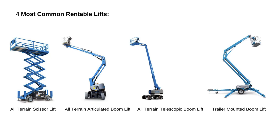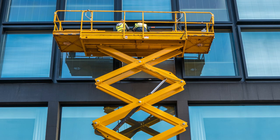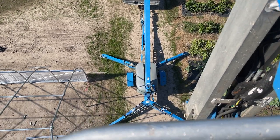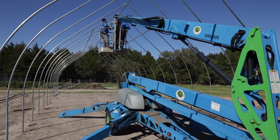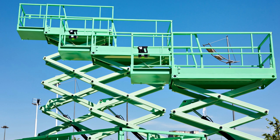First up: the scissor lift. Out of the four pieces of equipment, the scissor lift has the biggest working platform — roughly two and a half to four feet wide and six to eight feet long. Really nice to work in. I like to see ones with stabilizers, which put downward pressure on all four corners to keep it from swaying. All four of these lifts will flex a little at working height, and at 50-60 feet there can be some motion sickness, but at our working heights you'll be fine.